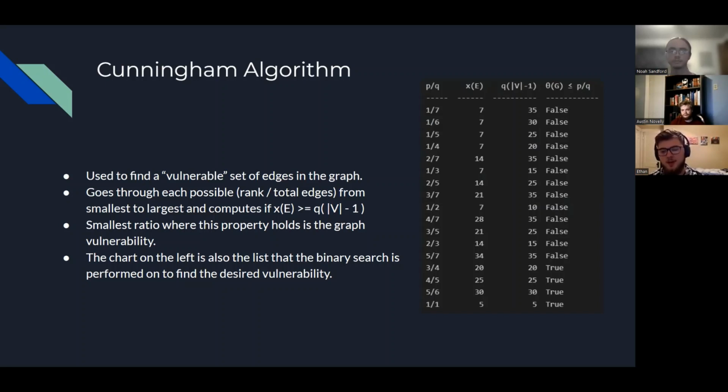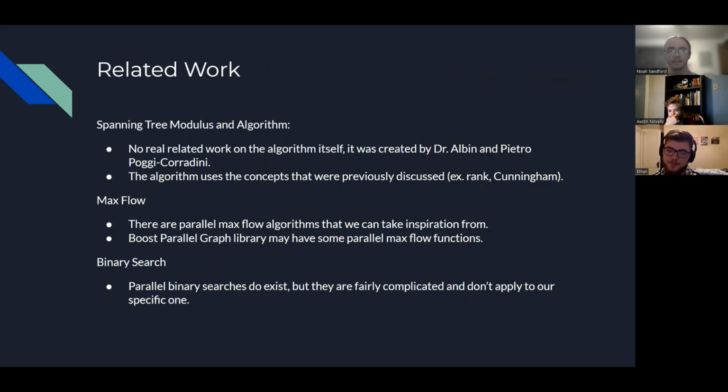It goes through all of the possible ranks over the total edges, from smallest to largest, and computes if x of v is greater than or equal to q of the absolute v minus 1. If you take a look at the chart, it outlines that as well. And this chart is also the list that the program does a binary search through to find a specific graph vulnerability, but we'll get into that a little bit later.